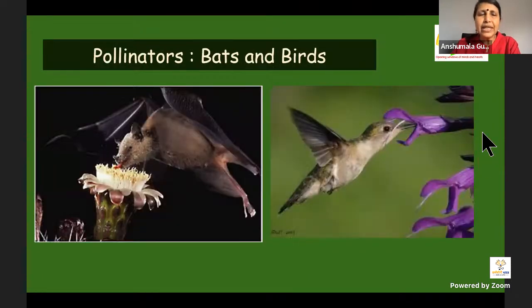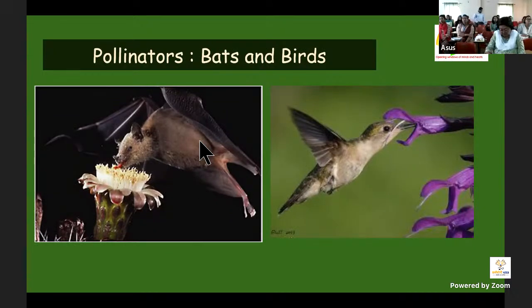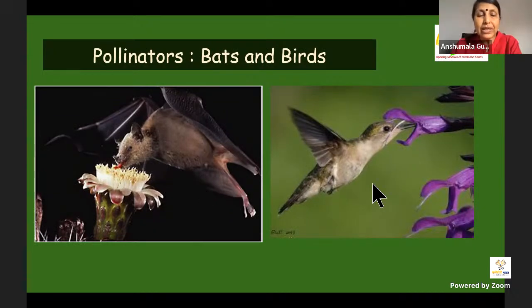I mean, well, flies are also insects. Bats, birds. You can see, some bats actually depend on flower nectar for their food. Even hummingbirds depend. A lot of birds depend. Tiny birds often depend on this food source alone.